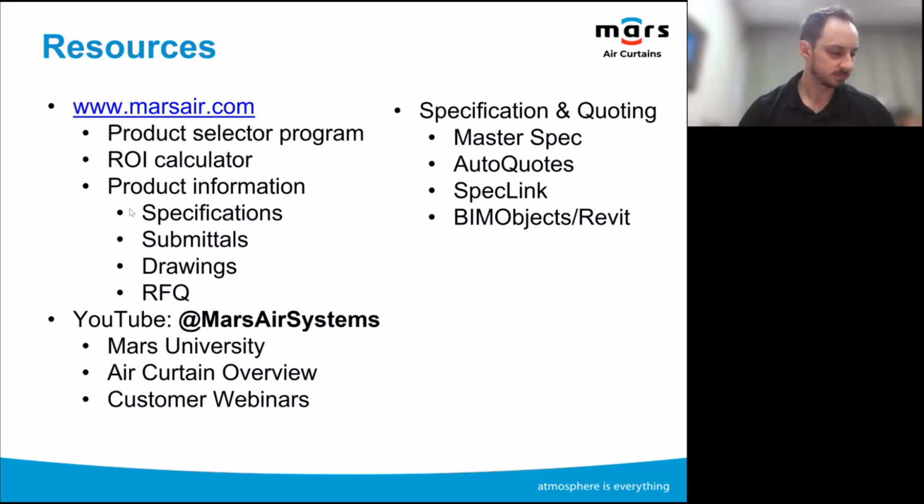Next question: what specification division does it fall under, and what would it be called? It depends on where it's getting specified. For HVAC, it's under Division 23. That's where you would specify the air curtains on the mechanical side. For food service, it's under Division 11, I believe, with the food service specifiers.